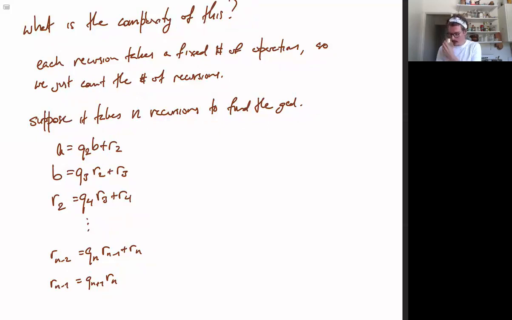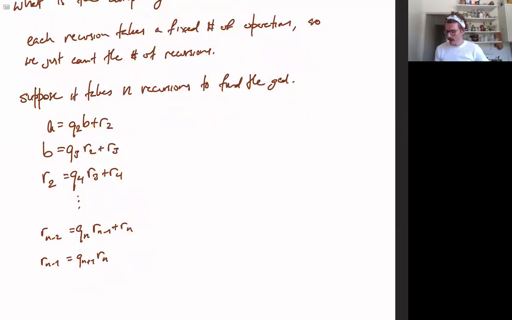Okay, and then the point is that we're going to look at these remainders and the relationship between these remainders. And we're going to think about that as a sort of recurrence relation, because you can look at each of these steps as somehow writing one of the remainders in terms of others of the remainders. In particular, each remainder depends on the next 2 in the sequence. So maybe that reminds you of Fibonacci numbers. So actually, we're going to compare them to the Fibonacci numbers. So how do we do that?